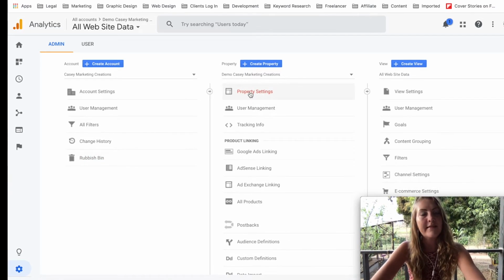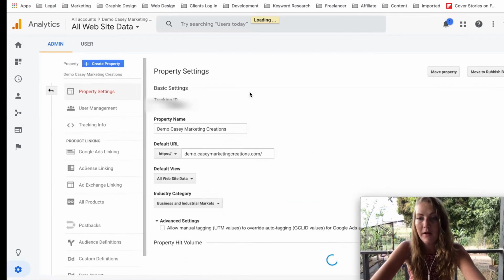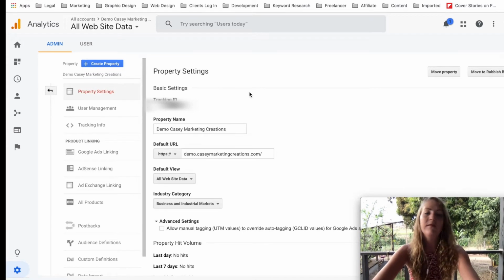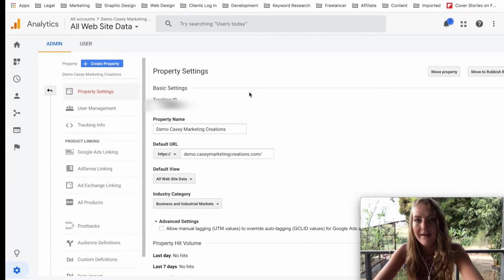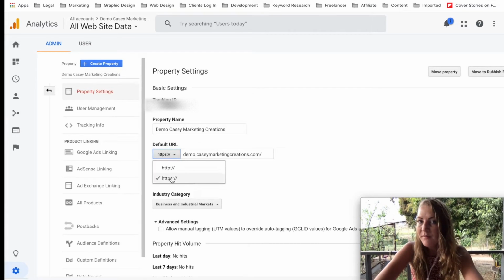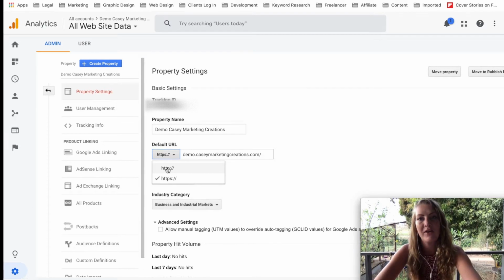So basically these are the most commonly missed things that I see personally as an analyst, as a web designer, as a strategic geek. A common one here: make sure you've got the right one on. If you've not got an SSL certificate on your website, make sure you get one.